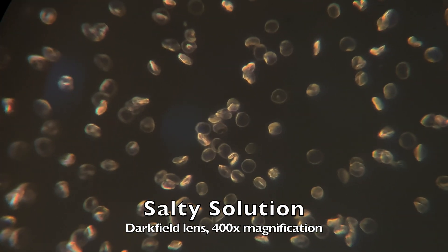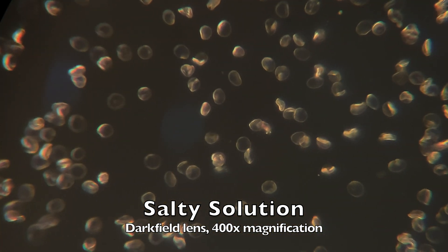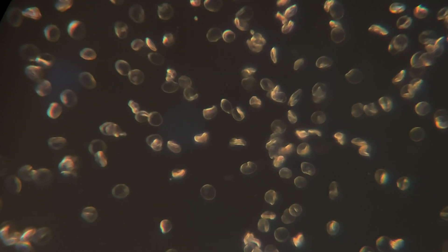The thing about water is that it usually wants to go to places where there are higher concentrations of solutes. Which means that if there is more salt in the water instead of in the blood, the water that's already in the blood is going to leave the blood cells and go into the water. Conversely, if there were a lot of salts and other solutes inside of the blood cell and a bunch of water on the outside, the water on the outside wants to go to that area where there are a bunch of solutes, and so it'll fill the red blood cell to the point where it ruptures.